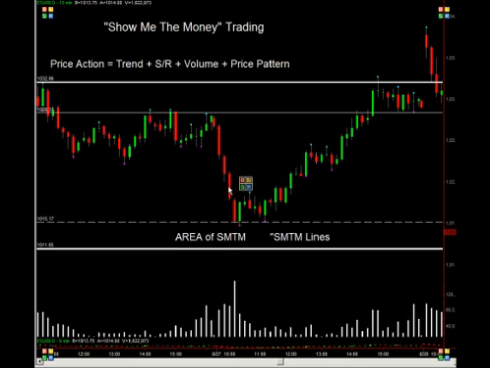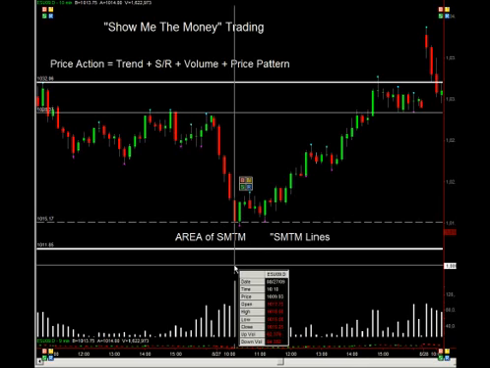As you can see, prices rallied down to an area of SMTM. As prices came down, this area looked good right here. So this is what I like to call a pretty move down, and based on this move, a lot of novices see this and their first thing is thinking short, but not thinking that this move in combination with support and resistance came to an area of show me the money, and at this point the move was completed.